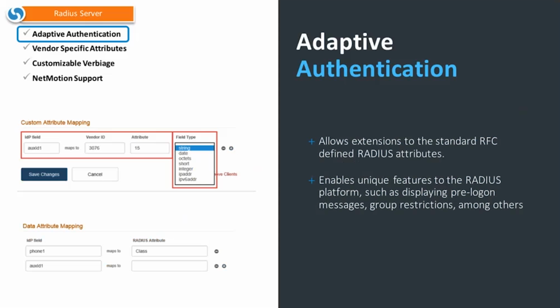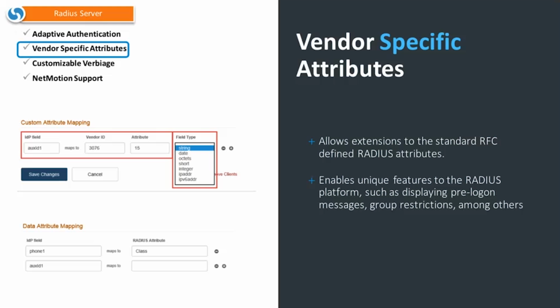In addition with that, we've also added on to our vendor-specific attributes support inside of our Radius server. So this really happens two ways. One, we can map attributes to return to the Radius client from the IDP, meaning that if you have a profile field, such as maybe a group list or a specific unique identifier that your Radius integration requires, we can pass that back from the Radius server to the Radius client so that it can be leveraged by that integration.